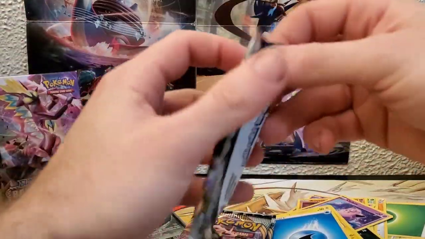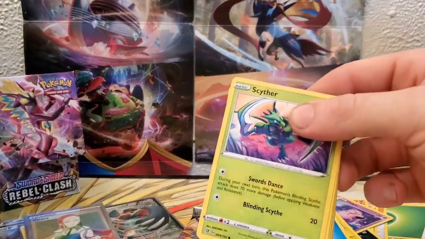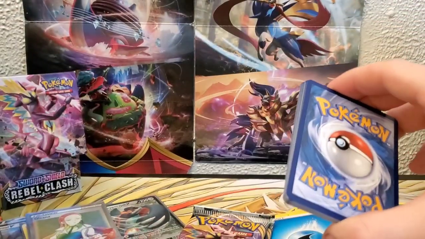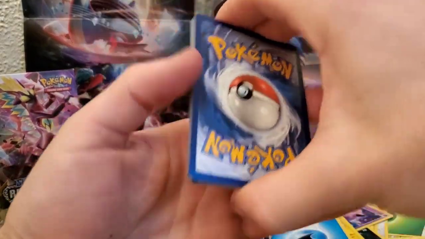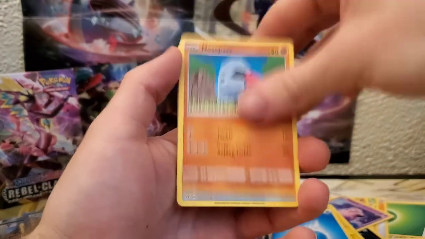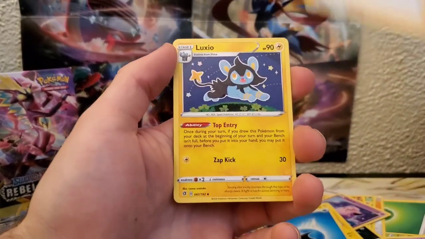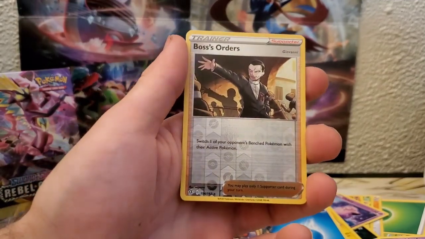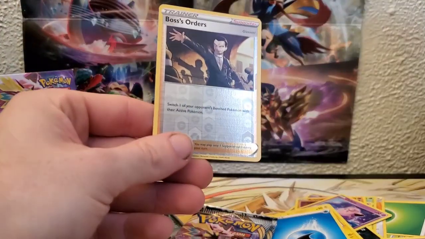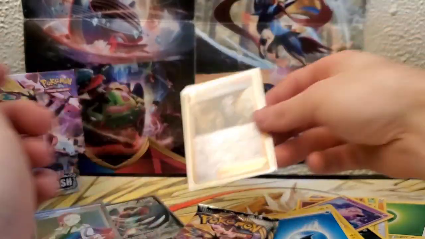Three more packs. Thanks again for sticking around. If you guys have stuck around this long, you are awesome, and I appreciate you very much. You just witnessed a very good pull in Oleana, Rainbow Rare. Coughing, Bronzor, Skyla, Luxio, Dracloak, ooh, Reverse Bosses Orders, and a Toxtricity for the rare. I'm going to go ahead and sleeve this Reverse Bosses Orders up. Love me some Bosses Orders. Two of them now.